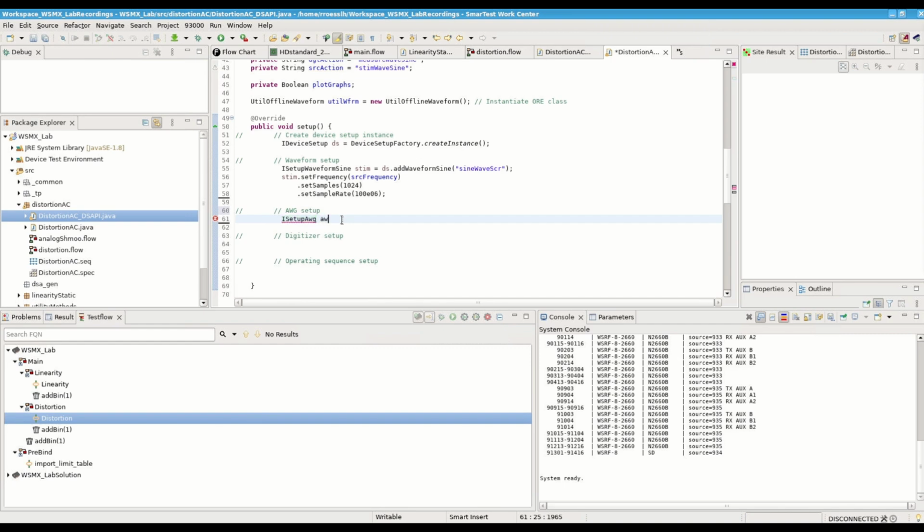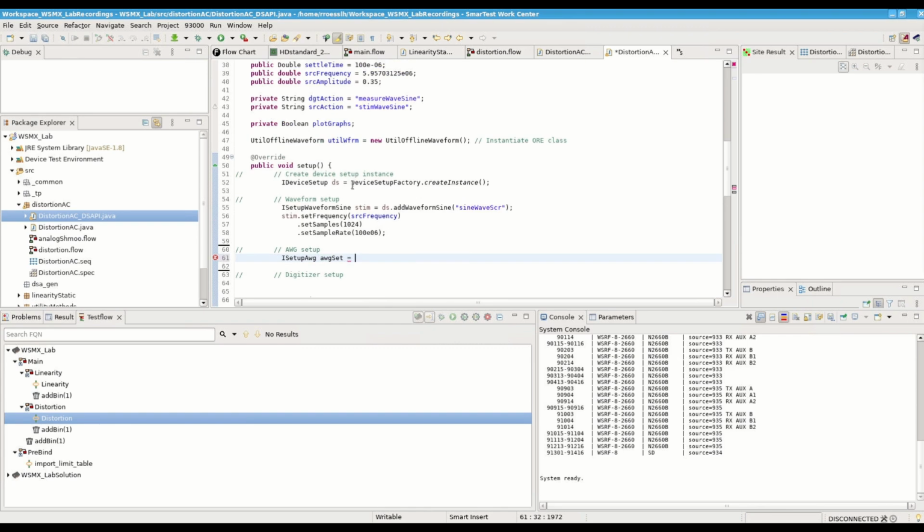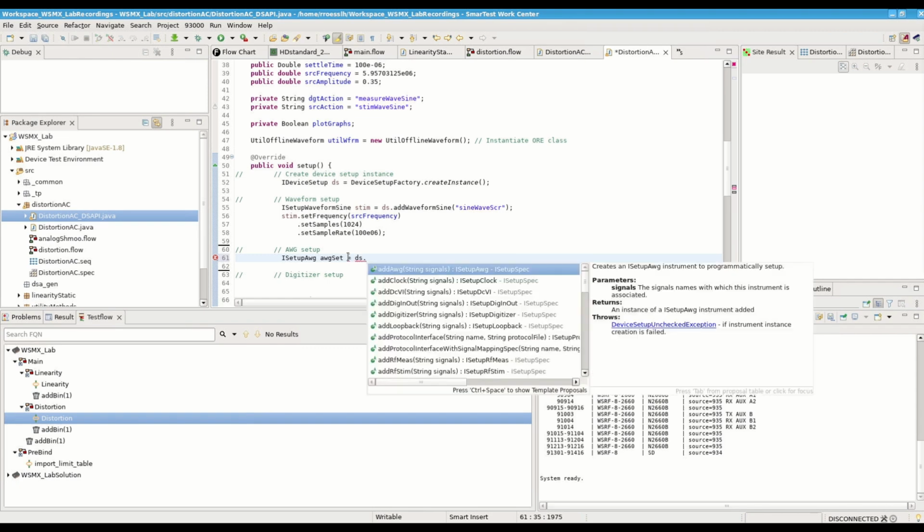We call it AWG set, and we have also to refer to the device setup instance here, so DS, and then we have to add the AWG here.